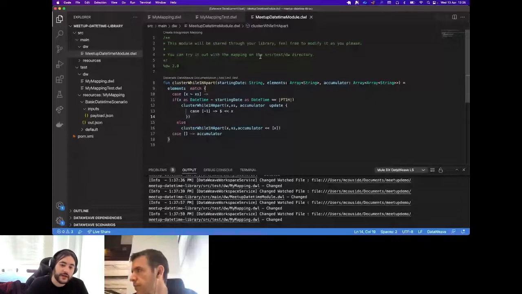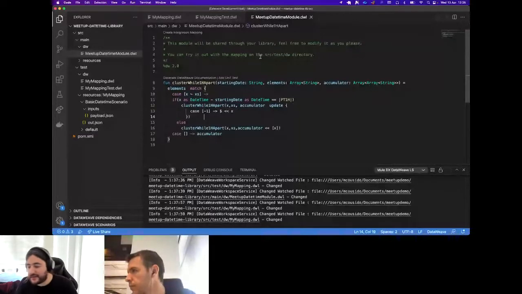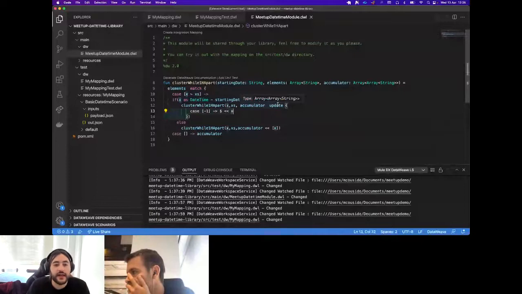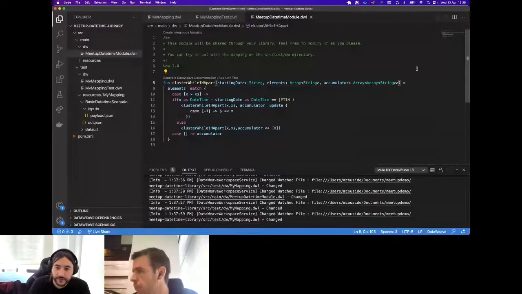So basically what we want here is to start refactoring our function so we can make it better for others to consume, right? First of all, we can see that we have here a condition, which is basically that the dates are 1 hour apart, but this condition can be extracted to a function so we can choose what condition we want to use. So I'm going to add one more argument to this function, which is going to be a function that receives two strings and returns a boolean, right?